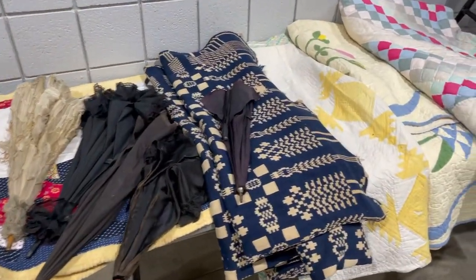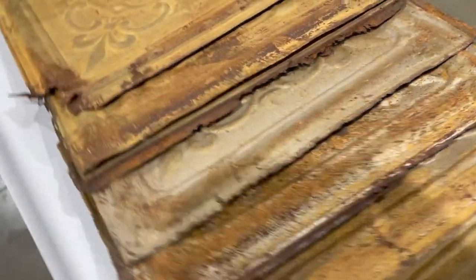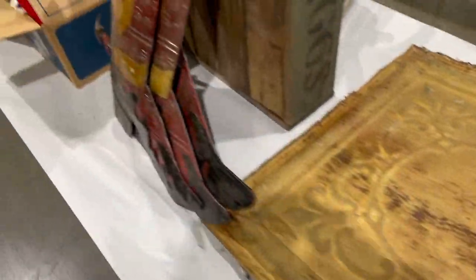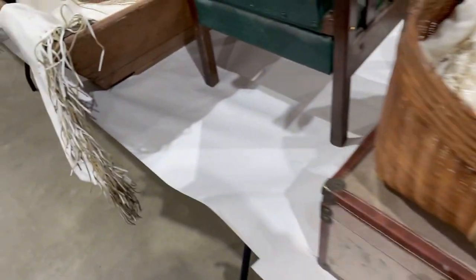These quilts here, those did sell for about 50 to 60 bucks a piece, which is funny because most times we do quilts, they get, you know, that last auction we were there getting them for 5 to 10 bucks, and this one $50 to $60. It's just crazy sometimes to think what some of these quilts go for. It depends on the auction you're at, I guess.